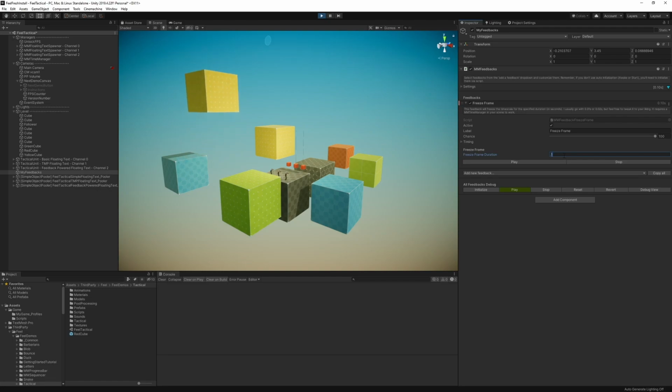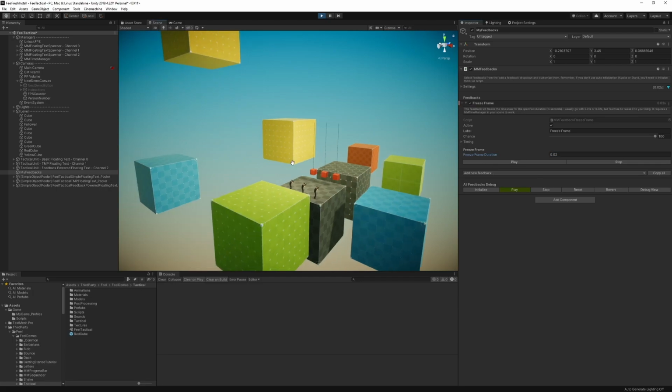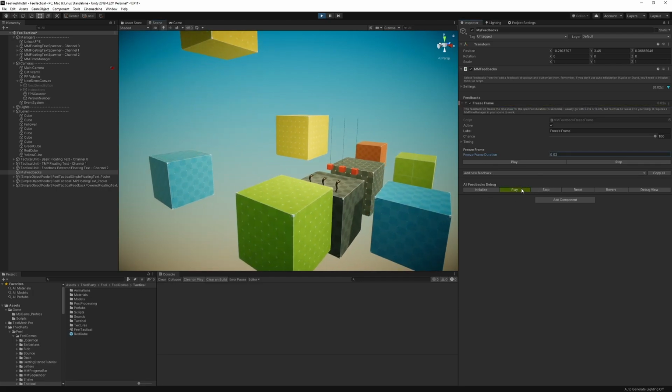I would go personally between 0.2 and 0.05, 0.05 like that. That's my value, or 0.02. That's also good. Really depends on the kind of game you're making and the impact of the hit.